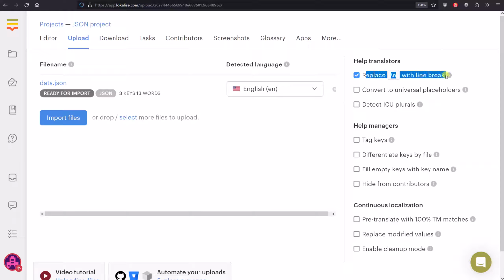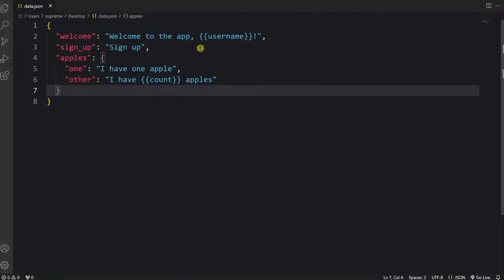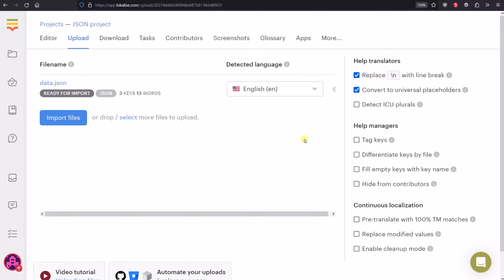And then as for these options, most of these can be left intact, but most likely you will want to enable this one so that you can easily edit your files that have line breaks. But if your data contains some placeholders, like this for instance, most likely you will want to enable the feature that is called convert to universal placeholders. You know why? Because different file formats use different placeholders, and so to properly convert your data into multiple formats, you will need to enable this option. Otherwise it will be quite complex for you to keep these placeholders properly aligned between formats. If you don't use placeholders, or if you don't know what that is, just don't enable this option, and that's that.